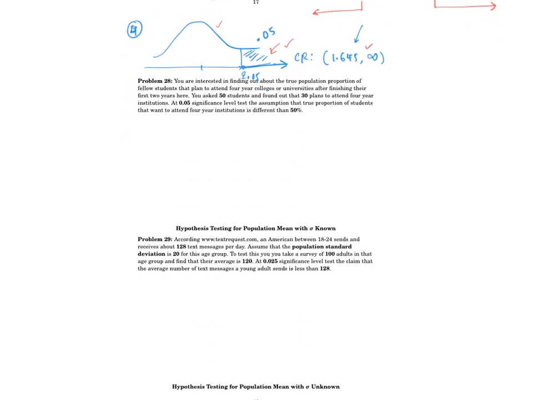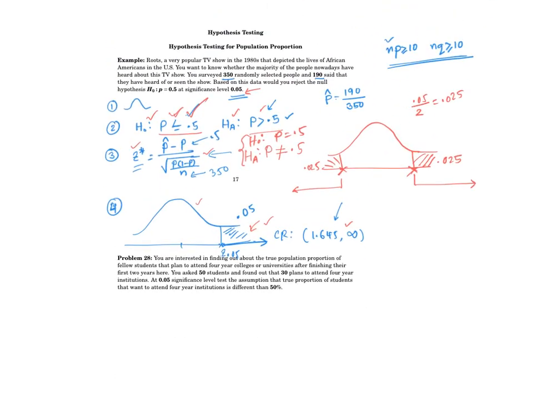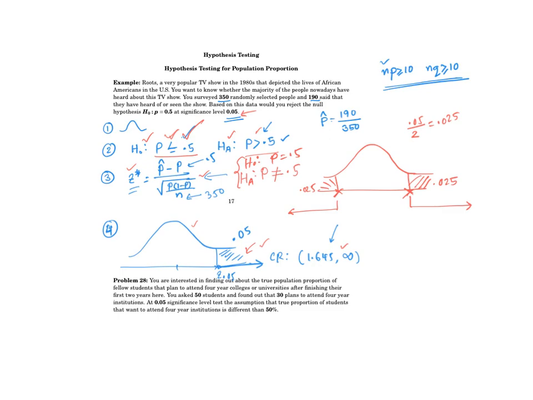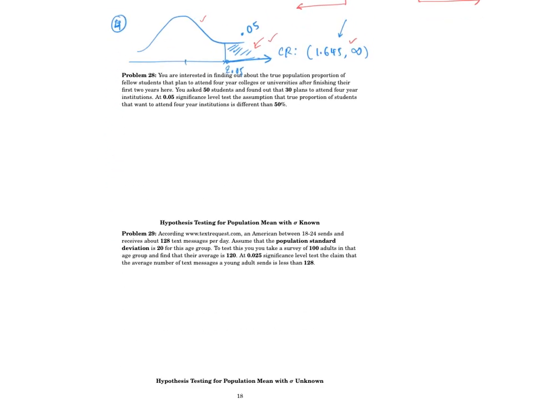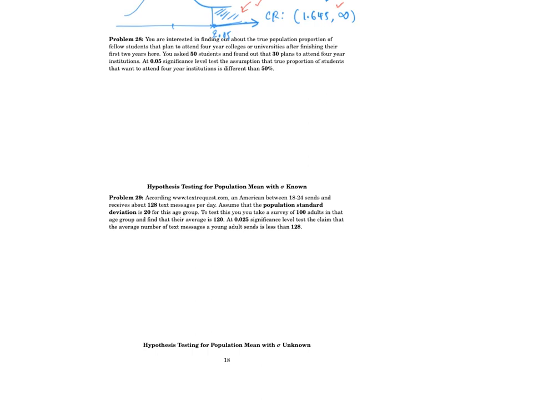Now the next problem, very similar, only difference is that I think we are doing it for mean, right? So let me see what the problem is saying. Oh no, this is the exact same type of problem, hypothesis testing for proportion. So whatever I did for the last problem, you do the exact same thing for this problem, with the numbers changed. So let's go back here. Whatever I did here is exactly the same thing that you'd be doing here, just in a different context.